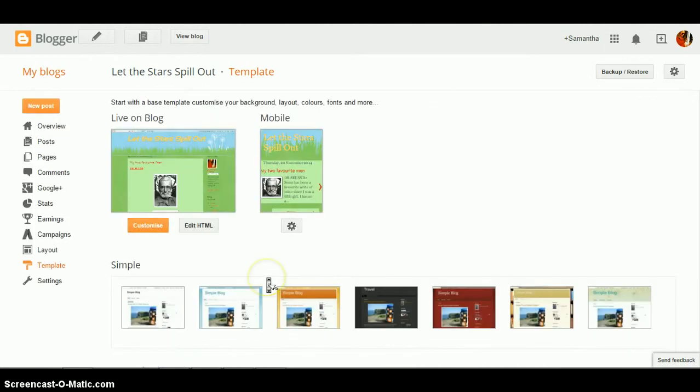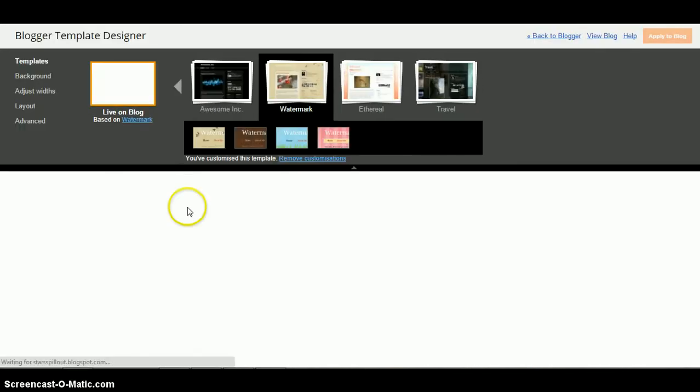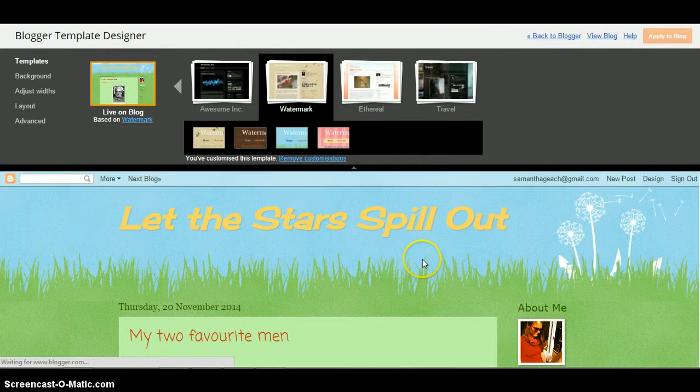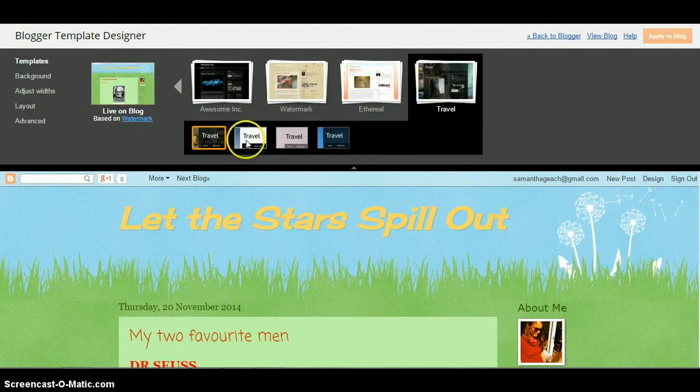So I'm going to go back to the top because here I can customize my blog. So I'm going to click on customize, and it brings me to a whole section where I can adjust everything according to how I want it to look. So here are my templates. So I can choose again. This is where I chose my green grass and my blue sky. So that's really nice. You go into the sections, it's really easy, and then you choose whichever one you want.